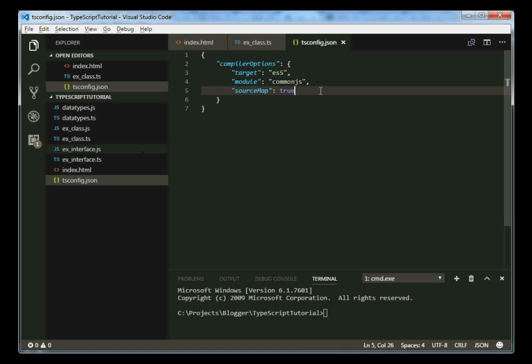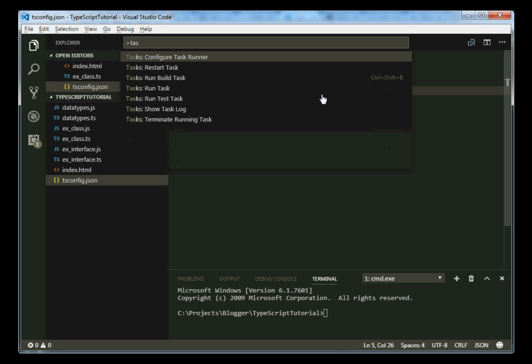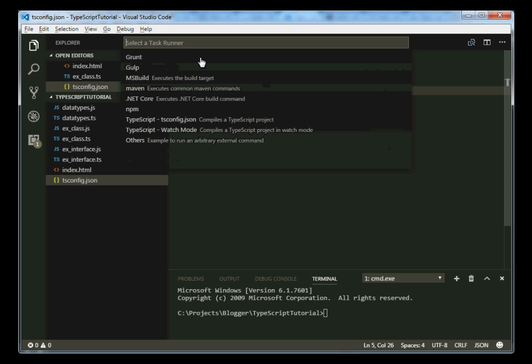To add the task configuration in the VS Code editor, press Ctrl Shift and P. It will show us the command palette from where we can select this Configure Task Runner option. When I click this one, it will show other options to select.